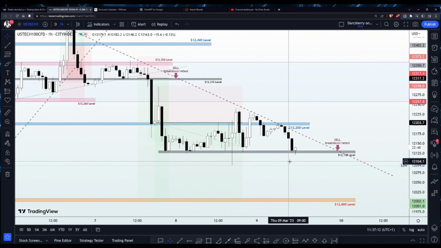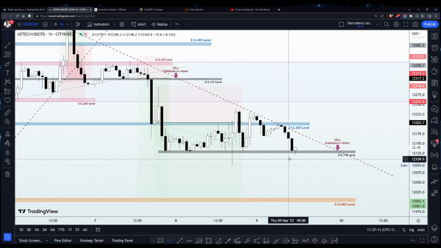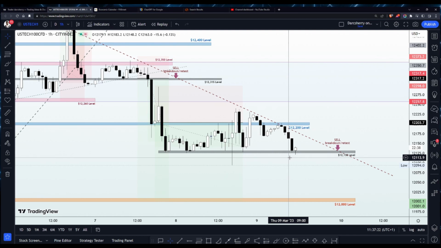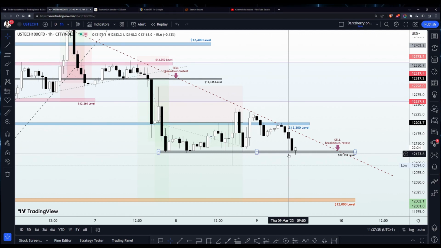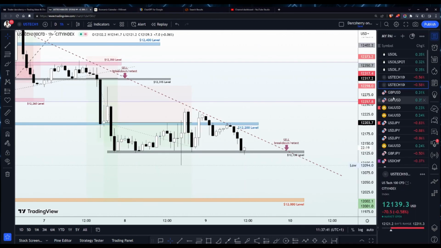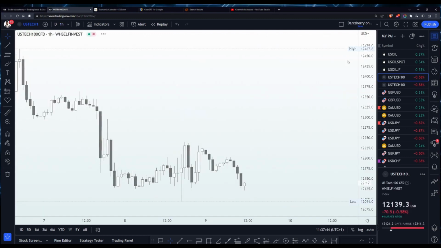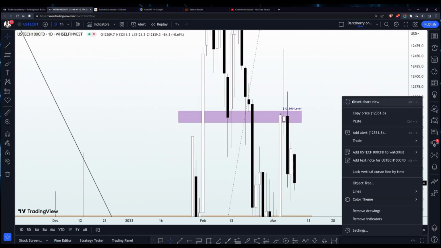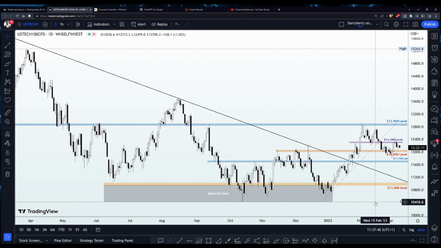Now, before I go into the details of what our expectations are right now, and for the sake of those who are not part of the live session on Monday, Tuesday and Wednesday, I would want us to scale up into the daily time frame so that we can have a holistic perspective of what is really going on in this market, so that we can all be on the same page here and at the same time be able to align the structures on the daily time frame with what we have on the 1 hour time frame. So let's scale up into the daily time frame to see what is really going on here. So this is the daily time frame.